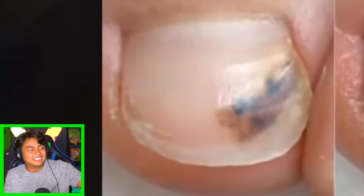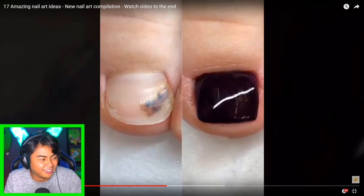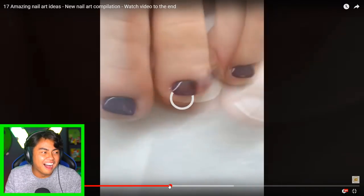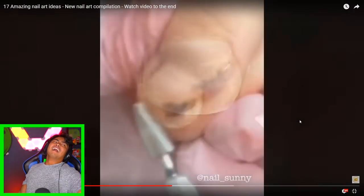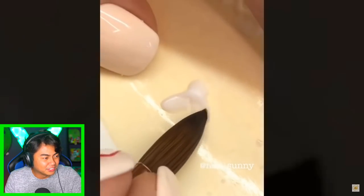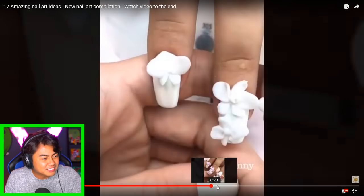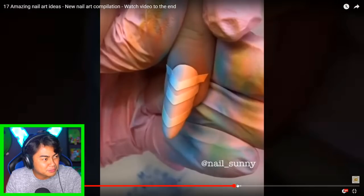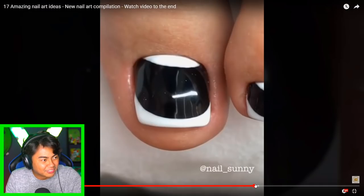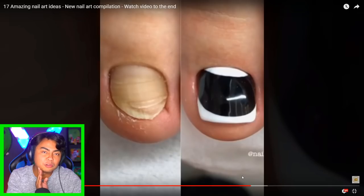Look at that one on the left! The one that looks like probably a bowling ball fell on it or something. Ew! I'm skipping this one. I can't do toenails like that. Okay, there you go. That's more like it. What are you doing here? It's a flower! Okay, let's keep... I'm gonna just fast forward a little bit, see if there's more mosquito bugs or something. I don't know. The toenails freak me out more than trypophobia or whatever, the holes.